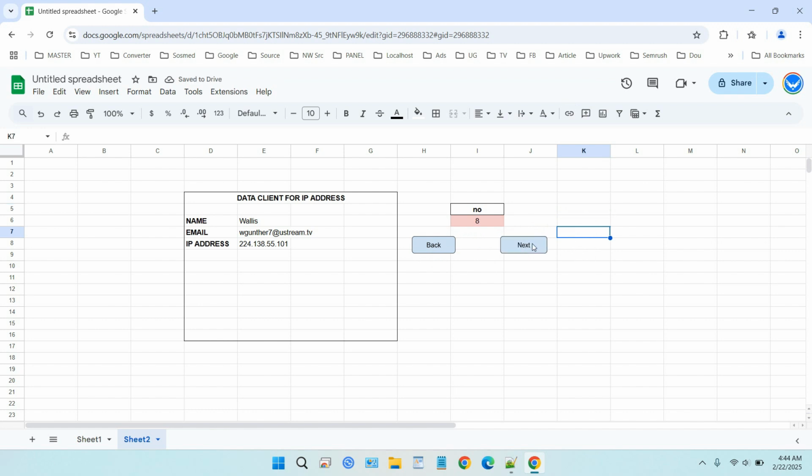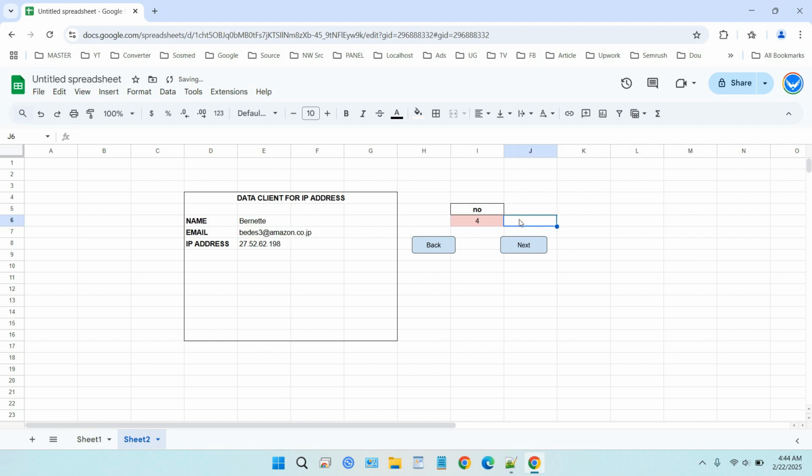If we click next, the value of the cell will go +1 automatically, and if we click this button, the cell value will go -1 automatically. In the previous VLOOKUP project, we changed these values manually like this, typing on the keyboard.